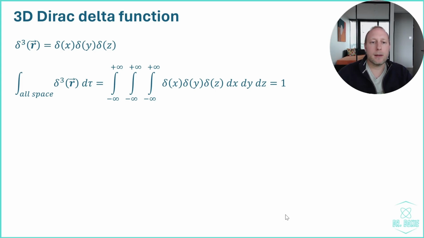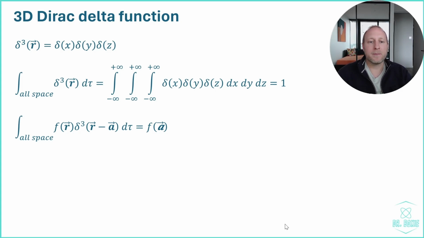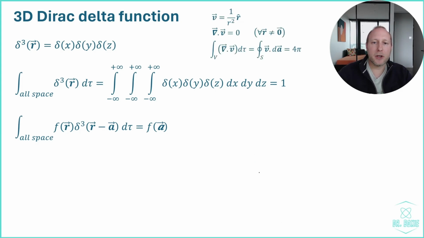And just like with the delta functions before, if we integrate not the delta function itself, but f times the delta function, what it does is it picks out the value of f at the point where the peak is. So in this case, the peak is at a point denoted by the vector a, and we get f of a. And so now we can actually go back to the question that led us to the delta function in the first place, which was the following. We considered a vector function v given by 1 over r squared times r hat, and we saw first of all that its divergence is 0.